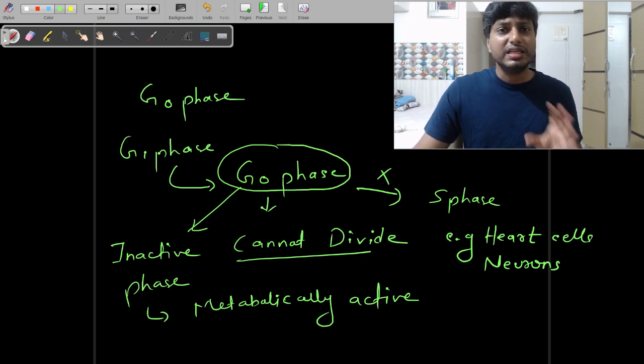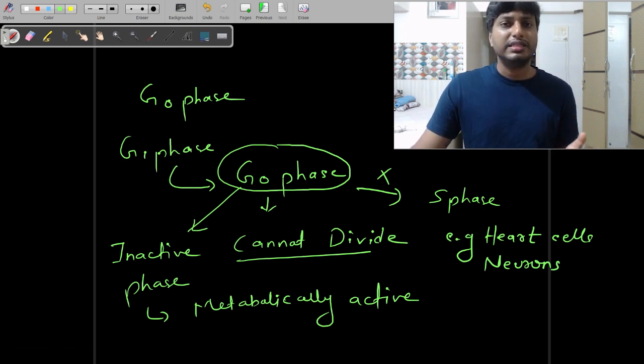So basically these cells are never going to divide in the lifetime of that particular organism, and that's the reason why, dear students, if there is any major injury to these cells, then there are high chances that the injuries can lead to the death of that person, because these cells are extremely important and these cells are not able to repair themselves. So dear students, in today's topic, we have understood the concept of interphase.